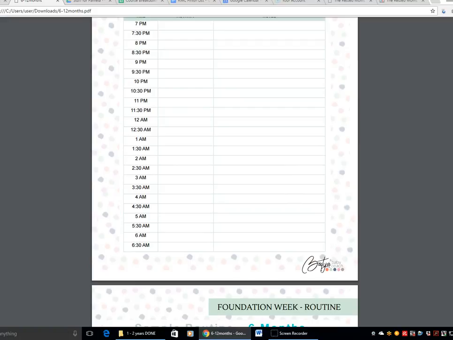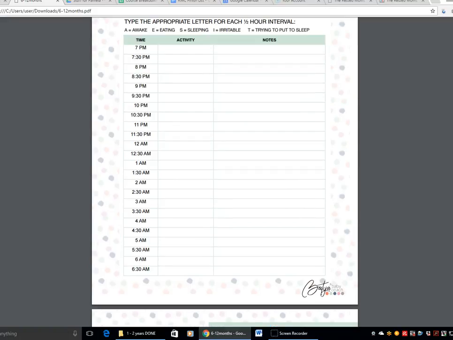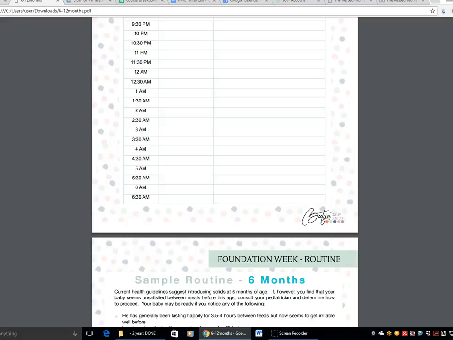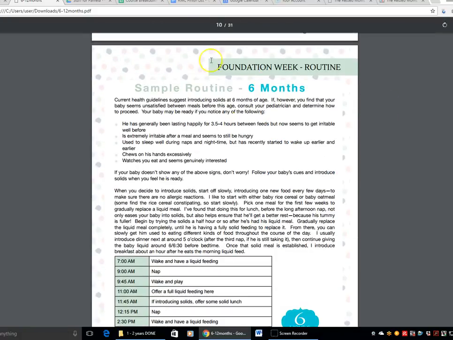Now, obviously, filling this in for 2 days is enough that you will be able to see when your child's right sleep window is, when you're missing that window, when your child's potentially more overtired, the ideal schedule to have, but it's only a starting point. I want you to fill this in first and then go down here, and I'm just using this workbook as an example. You may or may not be in this age bracket, but obviously you have your sample routines for your workbook in your age bracket.